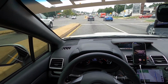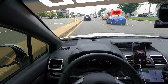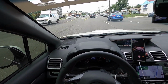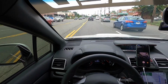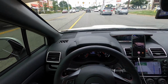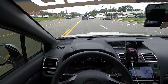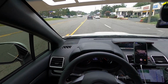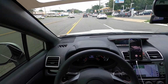However, in the wet, this is where these Michelins really shine because it just grips and grips and grips. The stock Yokohama summer tires, at times it would understeer, especially in hard corners, but so far I have not been able to get the car to understeer with these all-season tires, whether it's in the dry or in the wet. So that's a big thumbs up for the Michelin all-season tires.